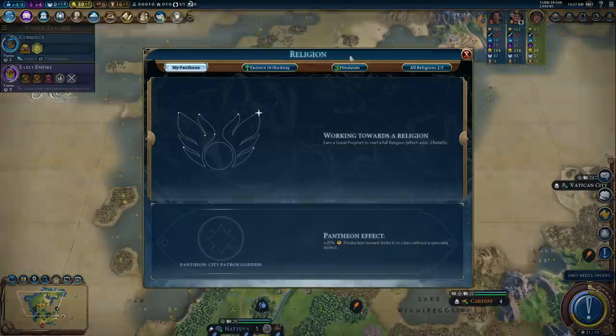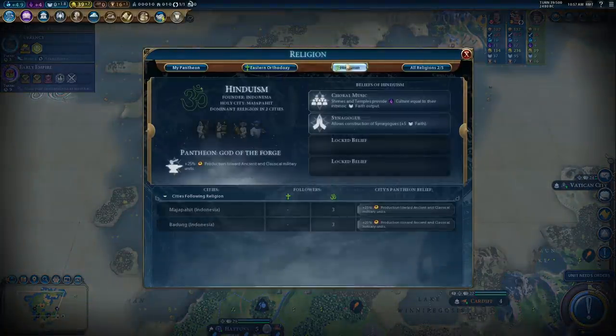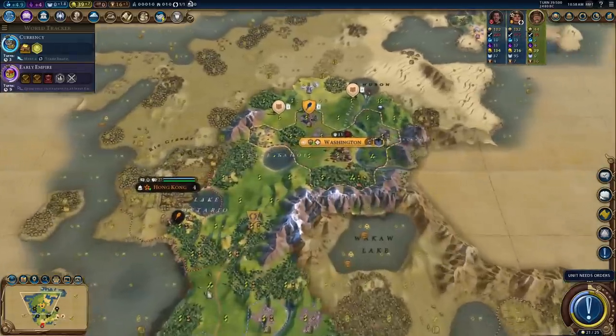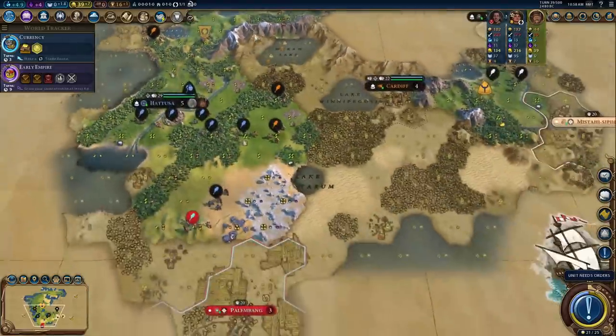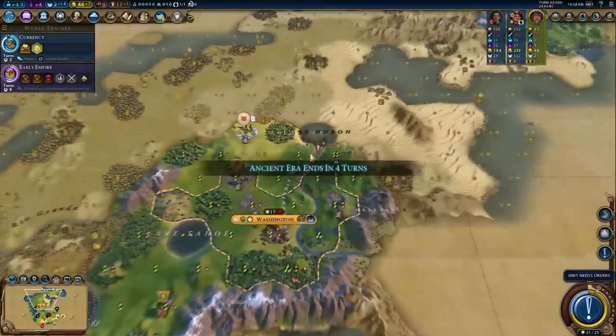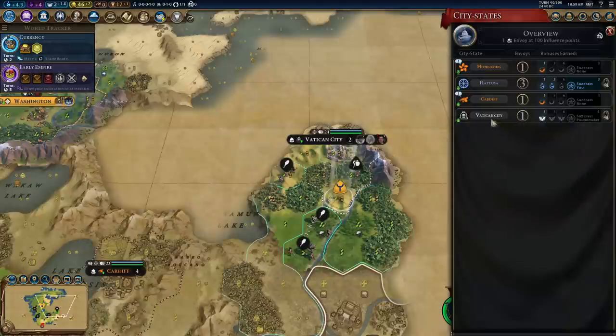Two religions have... not religion, trade route, sorry. Two religions gone already. Feed the World, Choral Music. If Indonesia's got a religion, that is slightly problematic, but it's not too much of a problem. Moderate Flood that had no yields given. It's quite boring. I have one envoy in Vatican.